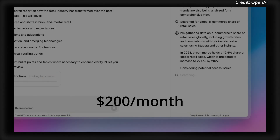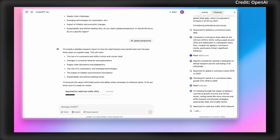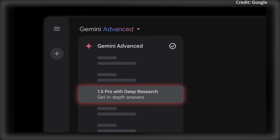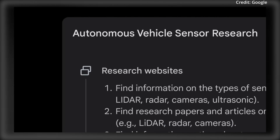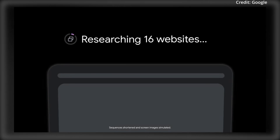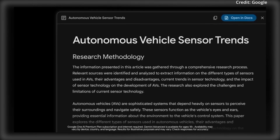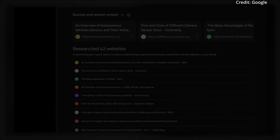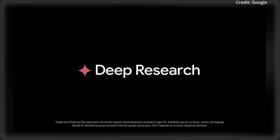ChatGPT Pro's $200-per-month service looks like it may be more approachable with the inclusion of agents like Operator, Orchestrator, and Deep Research. But there may be a competitor on OpenAI's heels, as Google just unveiled its own Deep Research agent as an AI-powered tool included with Gemini Advanced, designed to streamline online research. Whether you're a grad student, entrepreneur, or marketer, Google's version is intended to automate complex investigations by generating multi-step research plans, analyzing sources, and refining results in real-time — browsing the web like a human, compiling findings into a Google Doc, and linking sources for further exploration. Deep Research will first be available on mobile and in Google's workspaces.